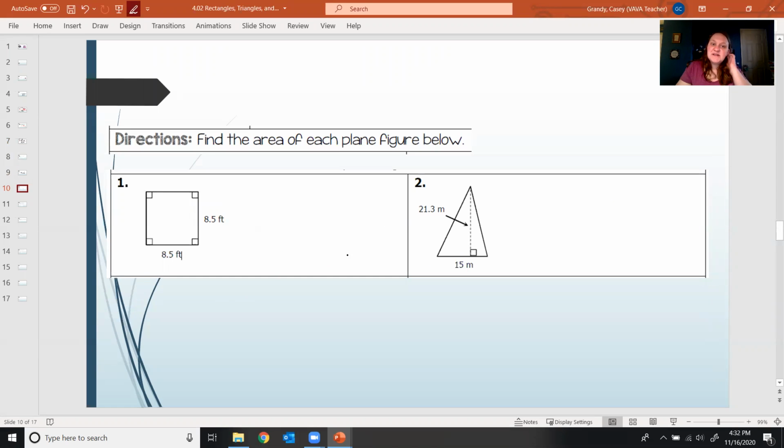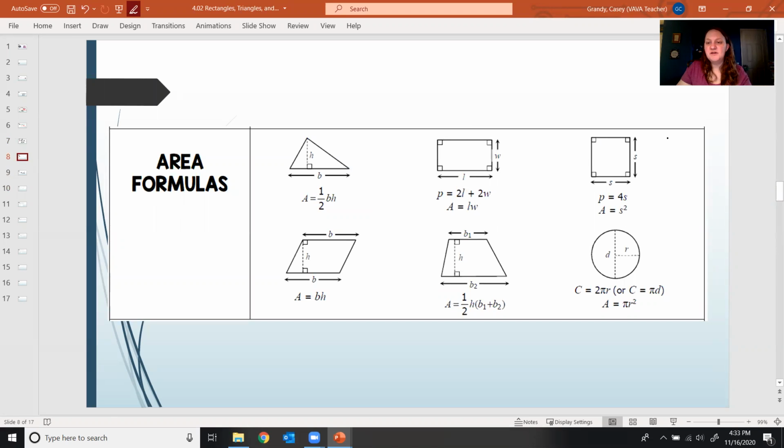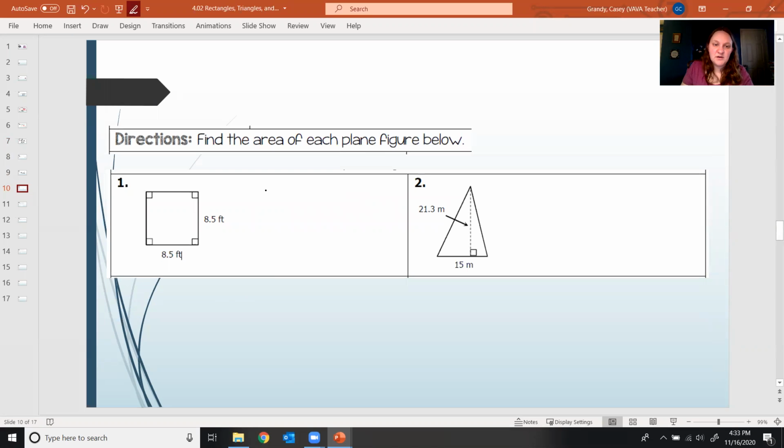Before that, though, let's just practice finding the area of some of these shapes. And you should have found area of shapes before, but just in case, here's a little review. The first thing you always want to do is ask yourself, what shape am I looking at? This looks like a square to me. So looking at my formula sheet, I look for the square. Here it is. And I want the area. There's 2 formulas there. Pick the one for area. Area is the capital A. A equals S squared. S is the side. And if you didn't recognize that, in the picture, the lowercase s is labeling the side. So for our formula here, we're going to use area equals side squared.